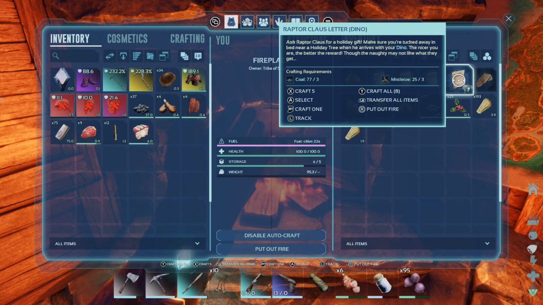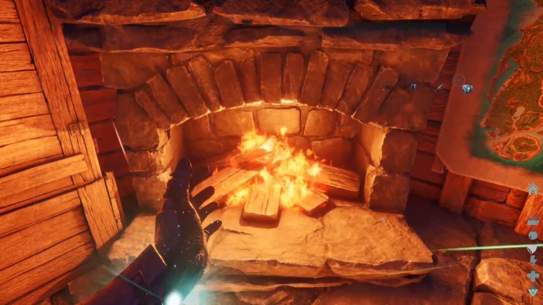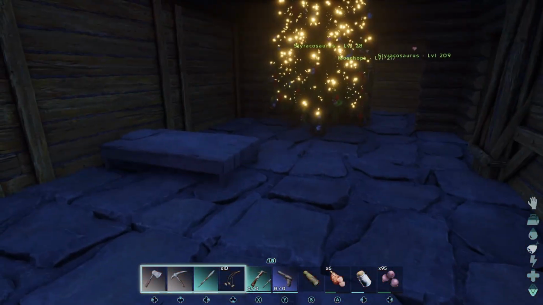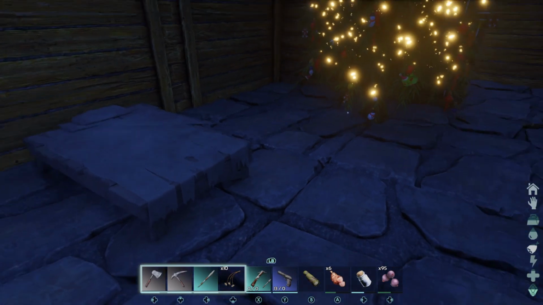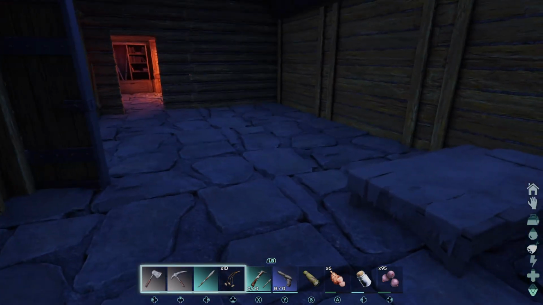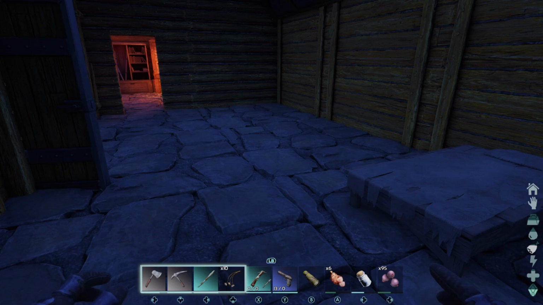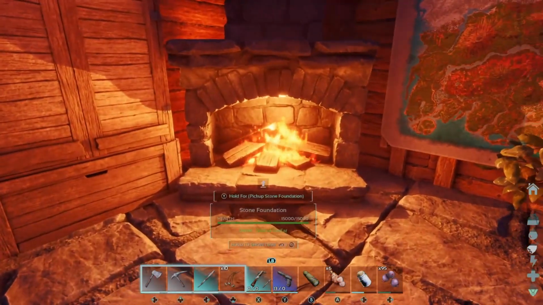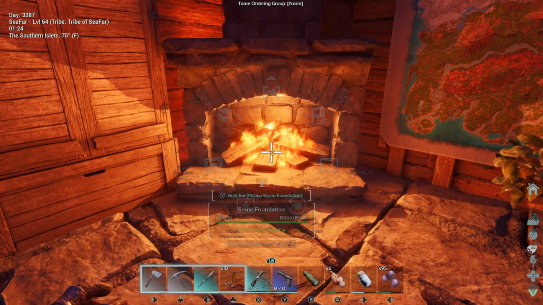Make sure you're tucked away in a bed near a holiday tree when he arrives with your dino. We didn't get a dino, though. The nicer you are, the better the reward. What determines if you're nice? You know? I'm going to actually change the bed over to here, too, because I'm curious to see if there's something that happens. Like, does he come into the house or something like that? I don't know. It is currently 1:24.